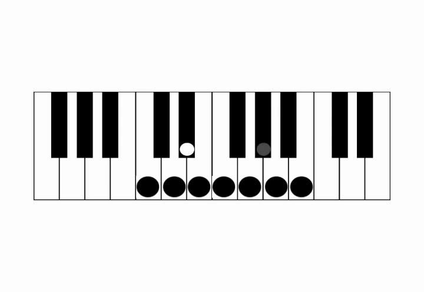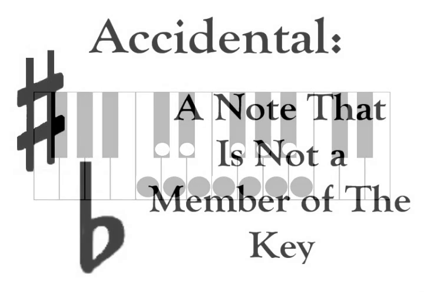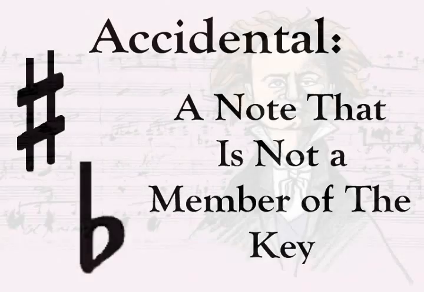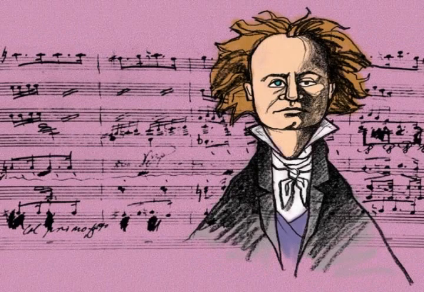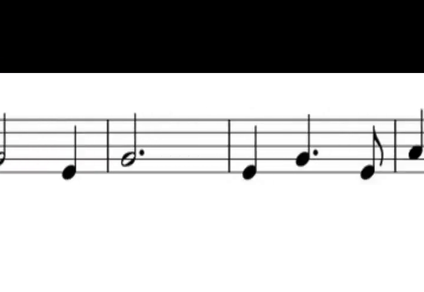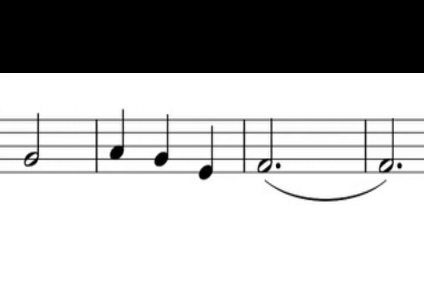Well, just because I'm playing in a specific key doesn't mean I can't veer outside of the key temporarily and play a note or two that's not in that key. Now, when this happens, these notes are called accidentals. Now, that doesn't mean that they're an accident. That just means that the composer of that piece of music chose some notes when they were writing it that weren't in the key.